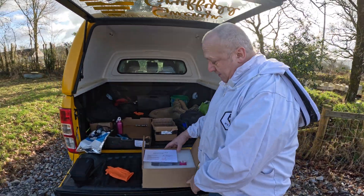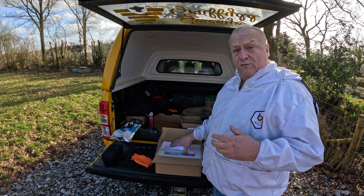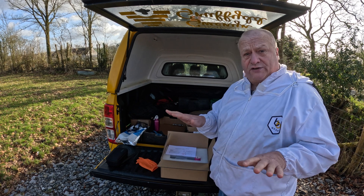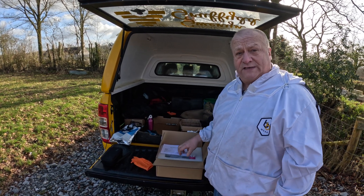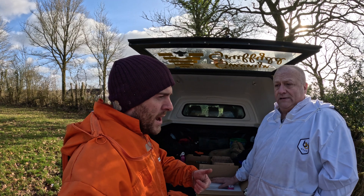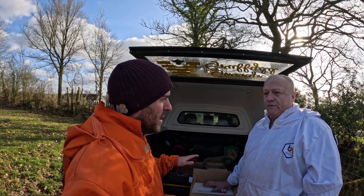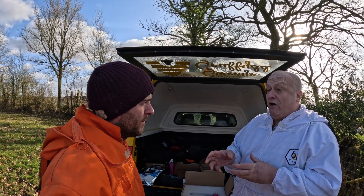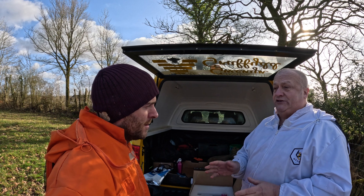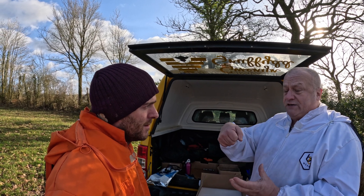So basically what we've done is we've brought up the new Instant Vap. This is the one that has the deep discharge on it — the switch off. The ones before just had an alarm, but this one, once it gets down to 15 amps, it just shuts off. So it protects your batteries because your batteries are expensive. With the old unit, if you kept going with a low battery, you could potentially damage it. But with this new version, it's impossible to damage the battery. It also has a stronger handle now so that it doesn't flex so much.